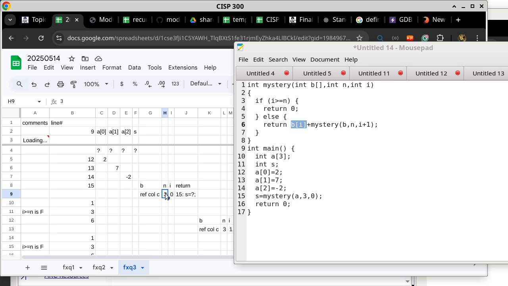Because in an array, the first item has an index of 0. The last item has an index of the number of elements minus 1. So if you have 3 elements in the array, the index of the last element is 2. That's because we are counting from 0. We are not counting from 1.